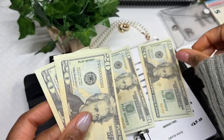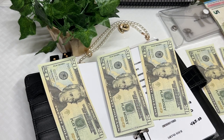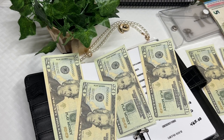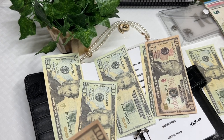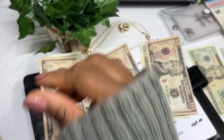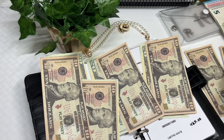That's 20, 20, 20, another 20, and I need one more 20 as well. Then I'm going to put a 10 and then a 5 for each of these. So that's 10 there, 10 there, 10 there, 10 there, 10 there, and one more 10 there. And now I just need to add in the 5s.